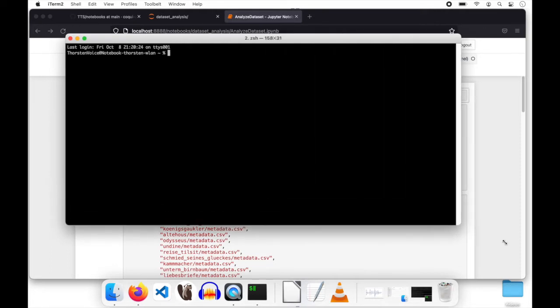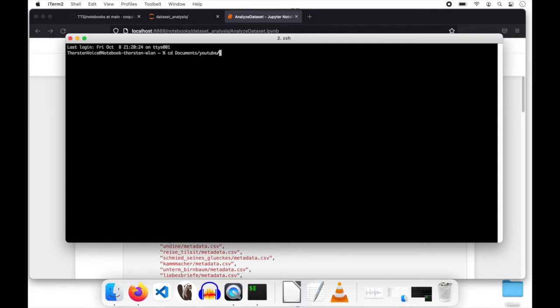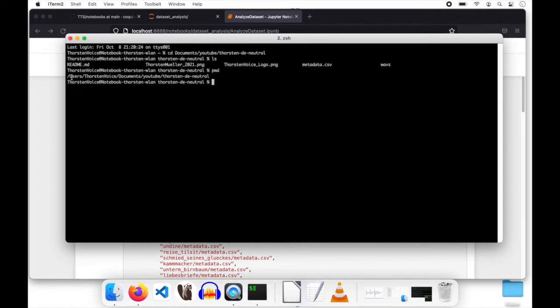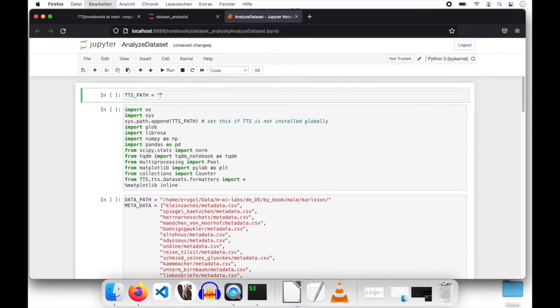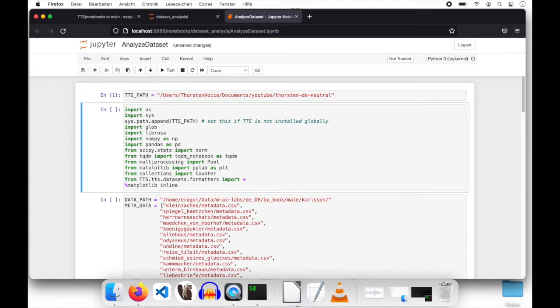Let's go to my directory, documents, YouTube, and then my dataset directory. So you need the path where it's the LJ speech file directory structure in my case. So copy the file path with the metadata CSV in and the WAV subdirectory. So print the directory and let's copy it here. And let's run that. So that's simple and it worked. So let's run the next step here.